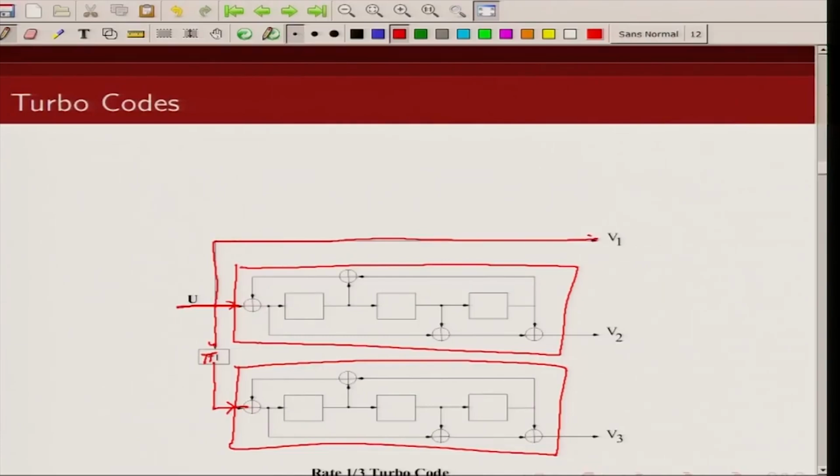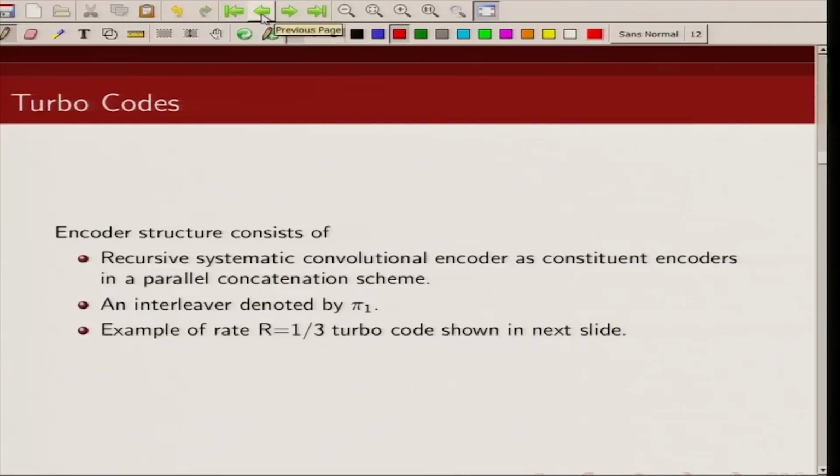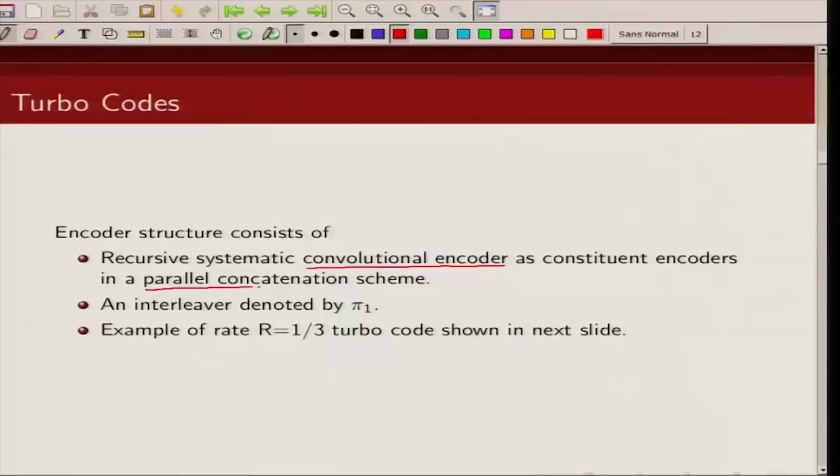You have your information bits here, and then this encoder is generating this parity bit, and this encoder is generating this parity bit. So, if you notice, this consists of a convolution encoder as a constituent encoder in a parallel concatenation scheme. So, the key is parallel concatenation. The same input is going to both these convolution encoders.